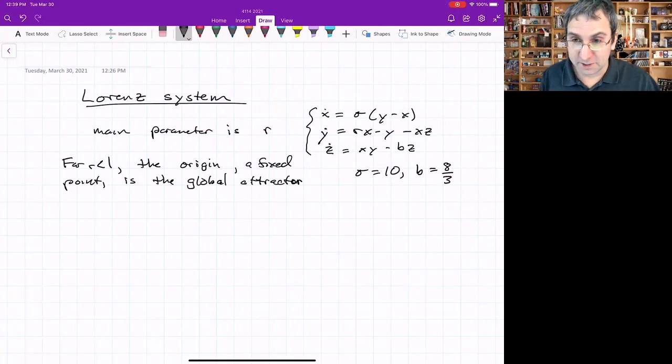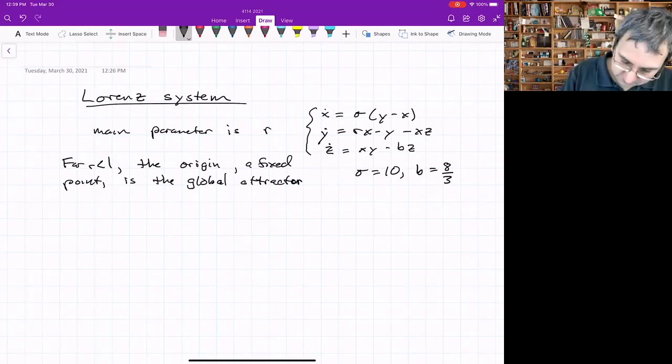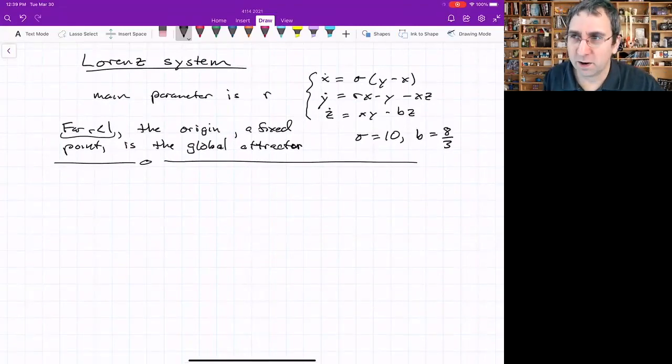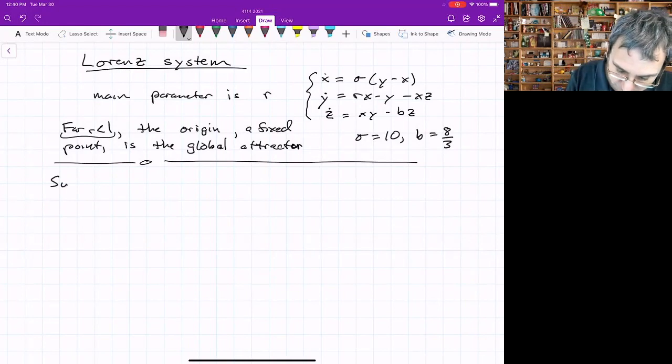When r is greater than 1, if you remember from last time, we said the origin is a saddle, at least in the xy projection. So it becomes an unstable point is the main thing. So that was for r less than 1. We've got that situation, but what about r greater than 1? We're trying to find out what are the end states for different values of r and what can happen. And we're building up to the strange attractor that will be seen. And you can come to a conclusion that there must be this interesting two-dimensional strange attractor. So for now, let's suppose that r is greater than 1.